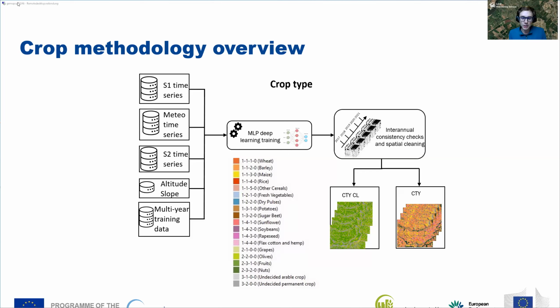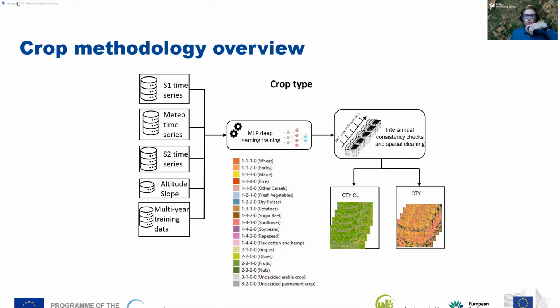Within this nomenclature, the most common cultivated crop types within Europe are captured, and also annual and perennial crops are mapped. For each crop class, the model generates a probability estimate, which is important information for understanding the reliability of the mapped outcome. And in order to operationalize this classification approach, this entire procedure has been integrated in OpenEO, which makes it easier to scale up this approach.